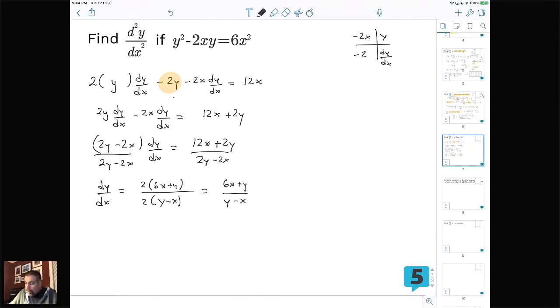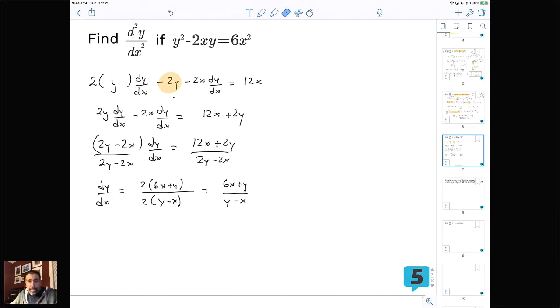Okay, so I hope everyone's feeling good about this. And now we've got the first derivative. Well, this question actually asked us to go further. It said, don't stop at the first derivative. Now we want to find the second derivative. So I'm going to give myself some space over here. And we've got to start from here and take the derivative again. Okay, but the good news is we've got an equation and we can take the derivative of both sides of equations.